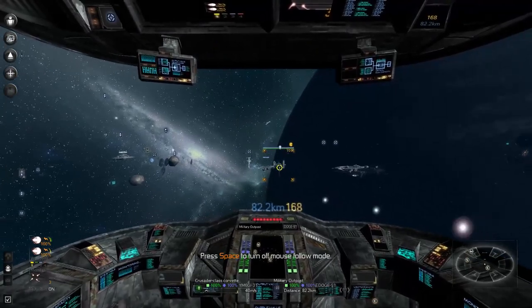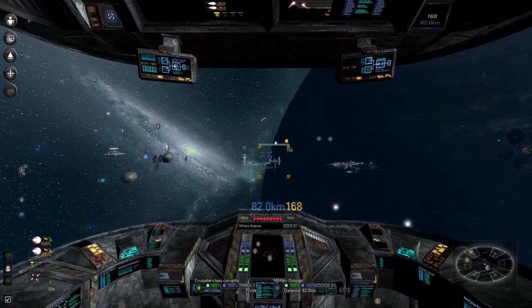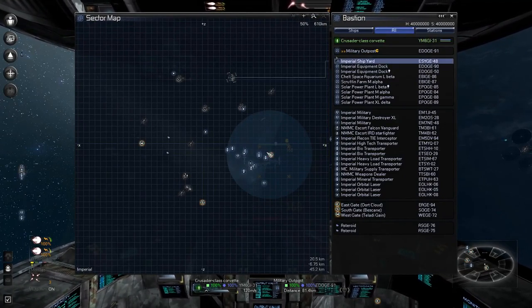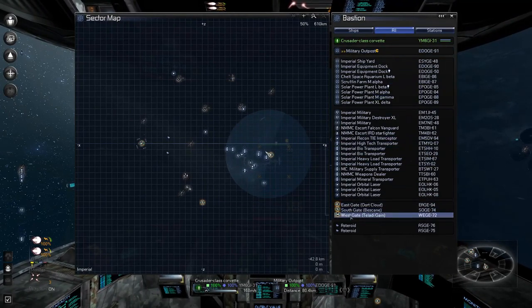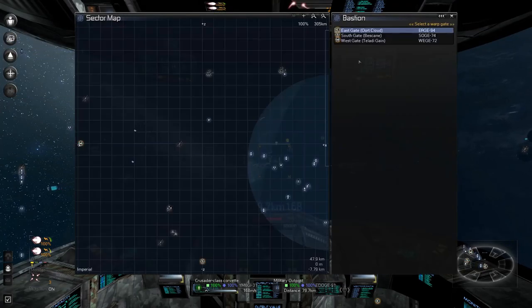Military outpost. You're 82. What do I have for 10 minutes? Oh, that's actually very generous. Is there actually a jump point near? No, I'm at the closest one. We could jump to, let's do it. Let's jump through this one. Jump device.